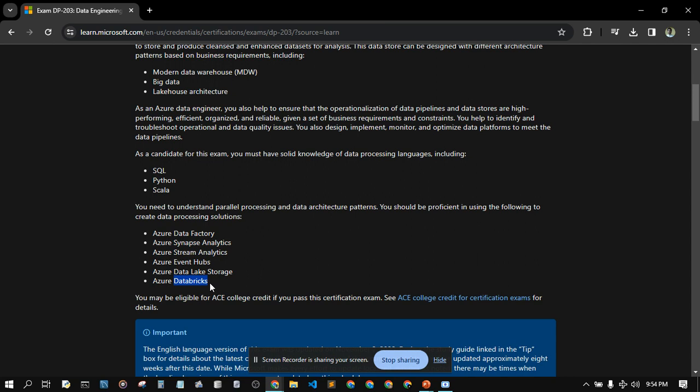So if you clear this certification, it does not simply mean that you are only using Azure technologies, but it also means that you understand the various Delta concepts and lakehouse concepts, and how you're applying them. This is just how Azure applies them, but the theory remains the same. So this is all about it.